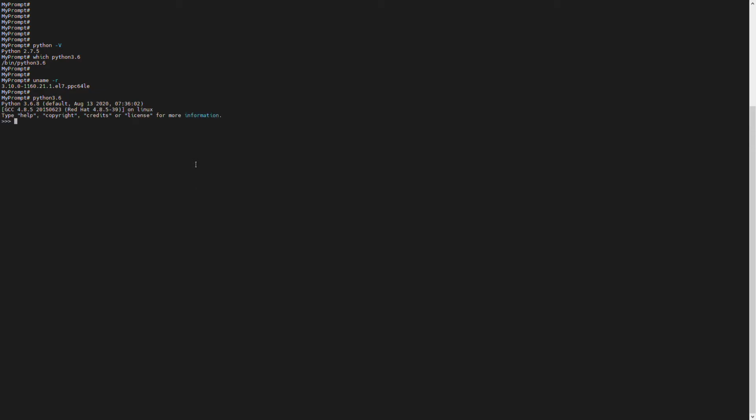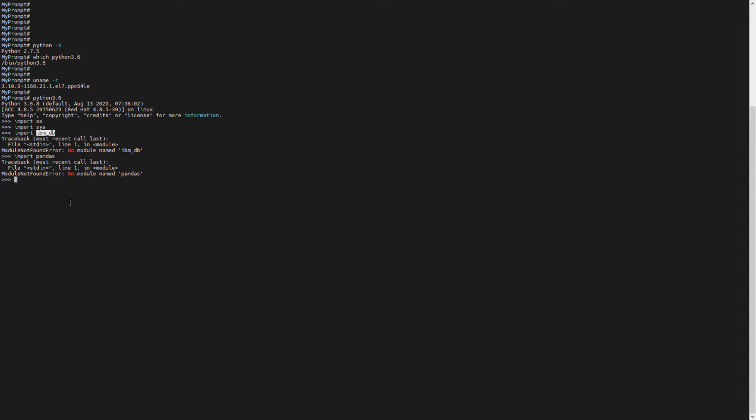Import os, import sys, import ibm_db. Now you see there's no module called ibm_db, and there's no pandas and no NumPy either. So we are going to focus only on ibm_db.